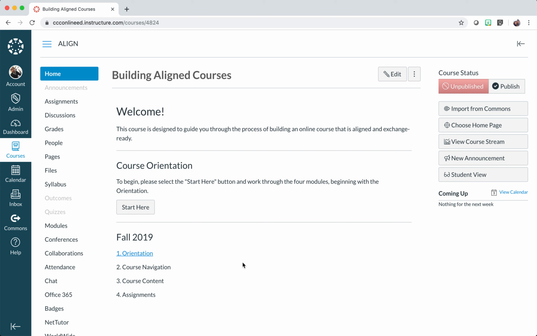An aligned course features links that are used strategically to access resources both within and outside of the course. Links are clearly identified and set to open either within the same page or in a new window.